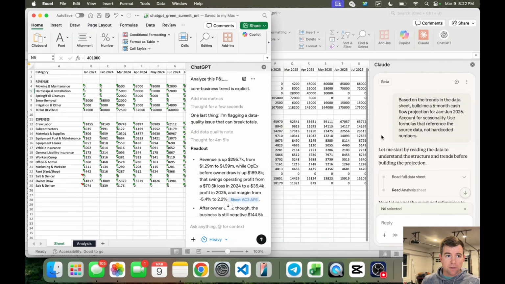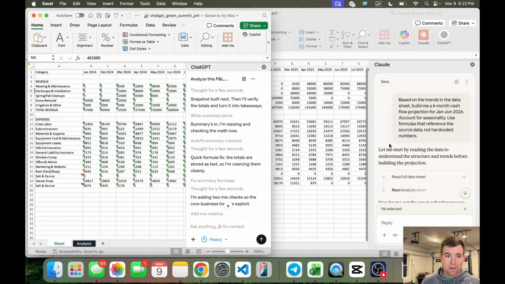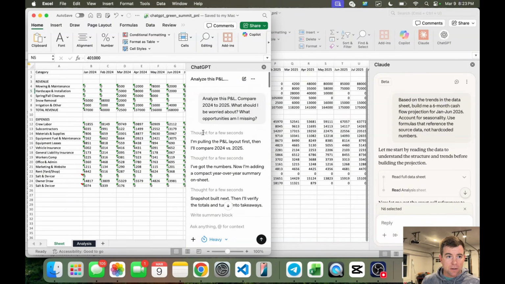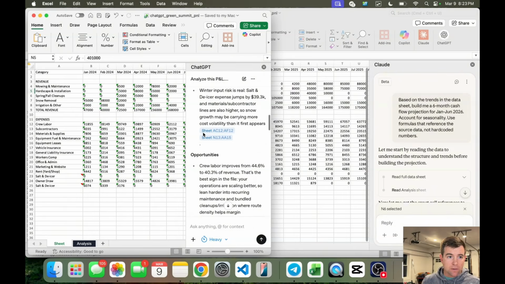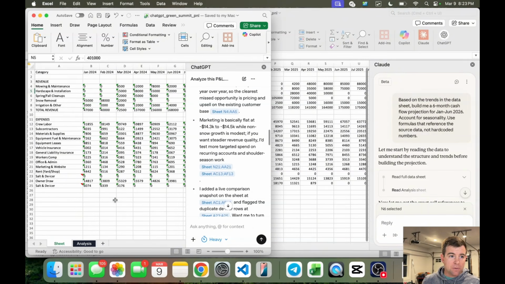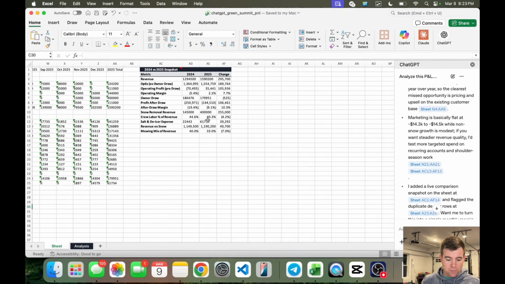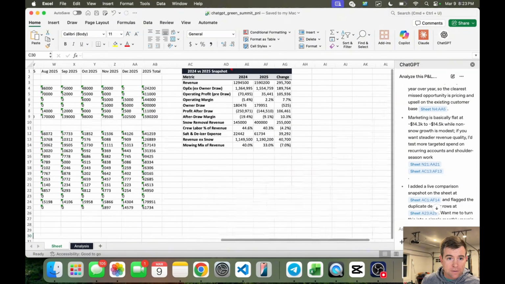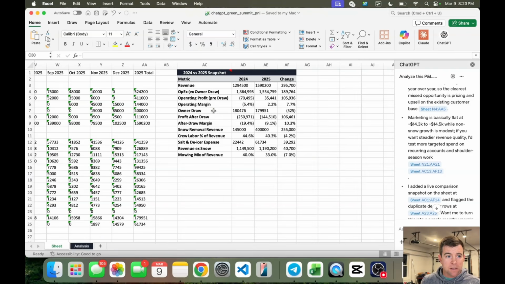But the big difference between Claude and ChatGPT on the first round was that ChatGPT actually put the analysis into Excel versus Claude just gave me an analysis just within the chat window. But you can see in the ChatGPT, it also gave a summary of the analysis. But then what it did was it actually put the summary metrics table in the data sheet, which was okay, but I think in real practice, I'd like to keep the data separate from the analysis. So I had followed up and asked for it to move the analysis to a separate analysis tab in a second prompt. But I did like this. It used formulas, and so at a quick glance, that worked for me.